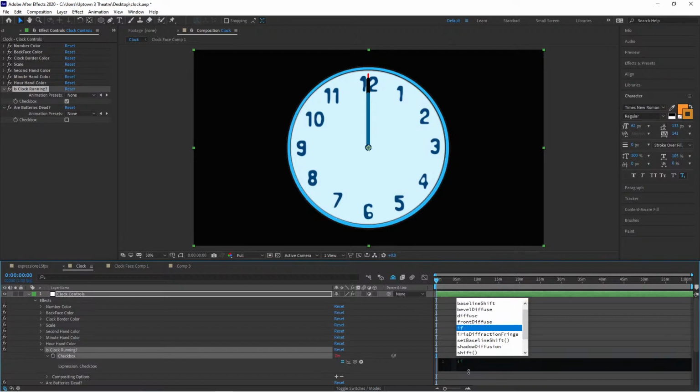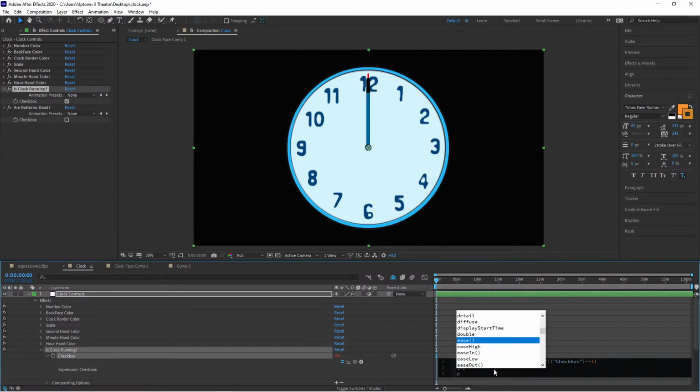We're going to say if our battery's dead is equal to 1, meaning the batteries are dead, and we'll close that off with the close parentheses. Then we are going to set the value here. So if it is dead, then is clock running will have a value of 0. Else, we will set the value to 1.